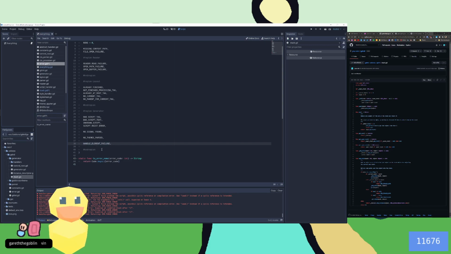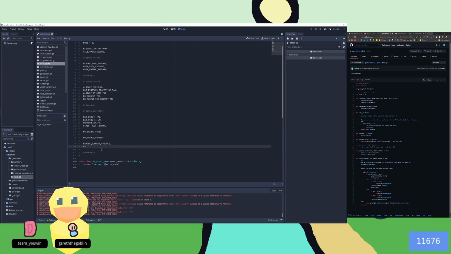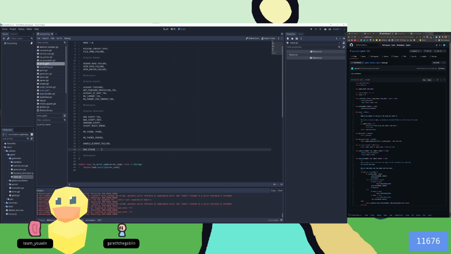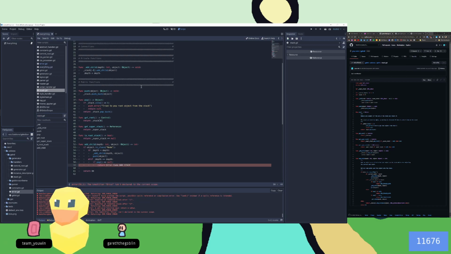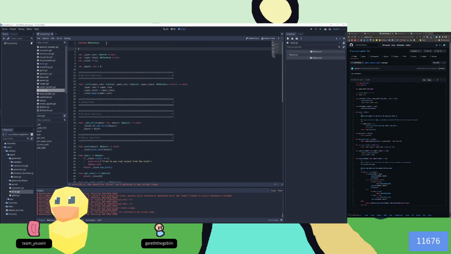This is like, it's like bad stack. Return. Oh, actually, we need to do... Hold on. Grab the error. We'll just preload it here. That's fine.